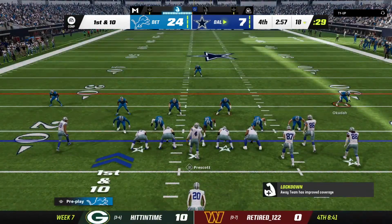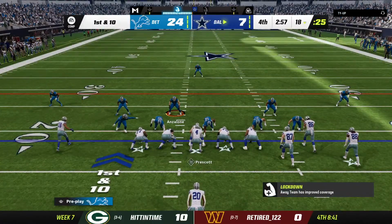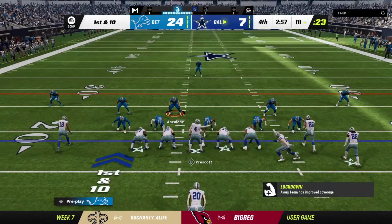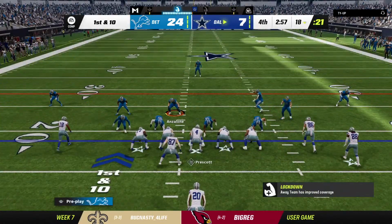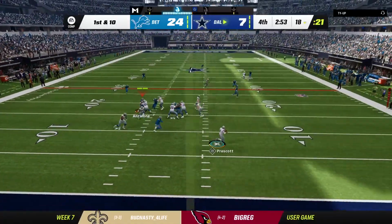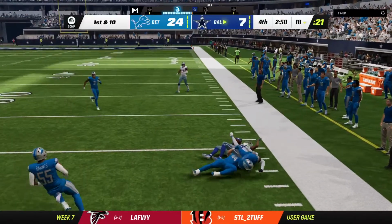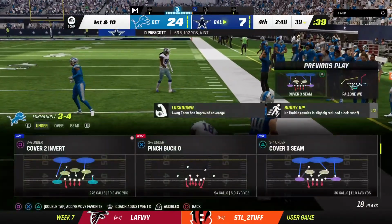About set for this next drive by the Cowboys offense. Where we stand right now in the fourth quarter, this one pretty much out of reach. And, Charles, I know they're going to be disappointed about several things with this ball game, but the self-inflicted wounds, they've had several turnovers. You would have to think that's going to be something they're going to discuss heavily in the film session in the coming days.